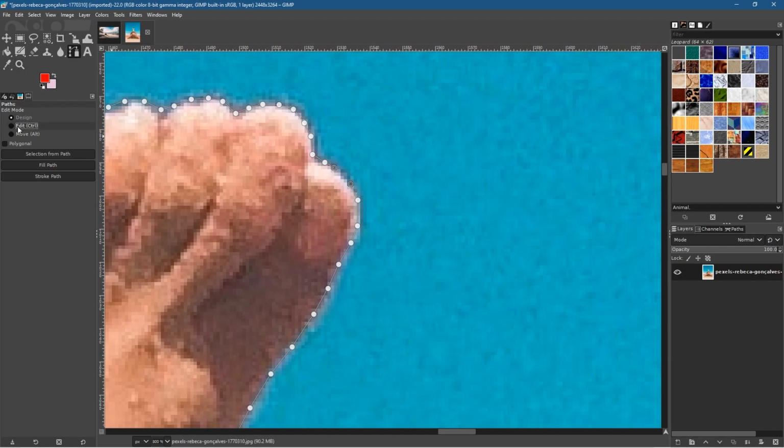Interesting. Let's try this edit tool. Okay, that will join it there, right? So if we click on the edit tool, and if we click on this dot and then click on this one, and then let's go back to design. Now they join together, yeah? So we have to select the edit tool, click on the one that we want to select, and then click on the other one, and that should join them together.